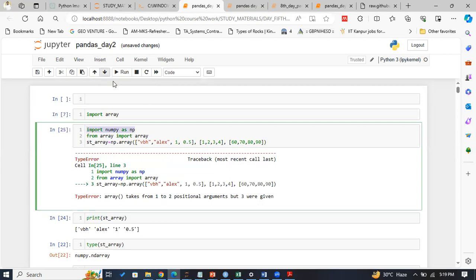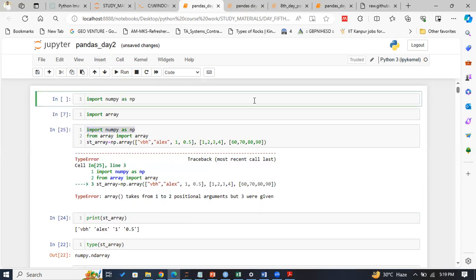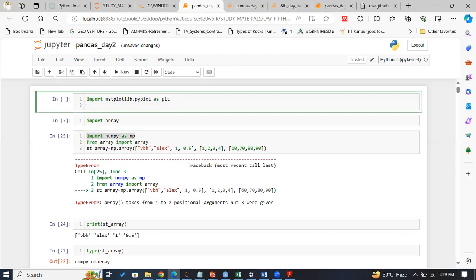Just copy this one, because I don't want to write it many times: import matplotlib.pyplot as plt, and take the sample data.